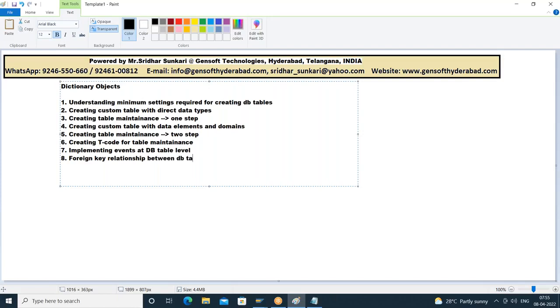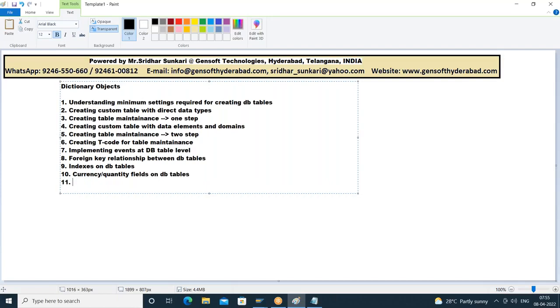between database tables. Okay, then what else we discussed after discussing this foreign key relationship? Indexes on database tables. Then we discussed currency and quantity fields on database tables.